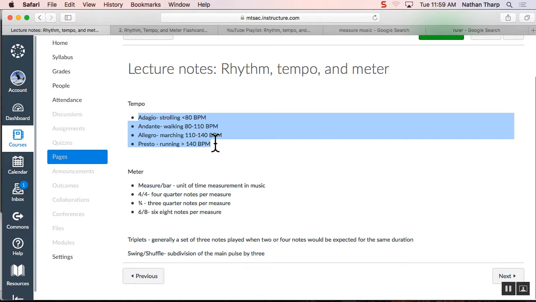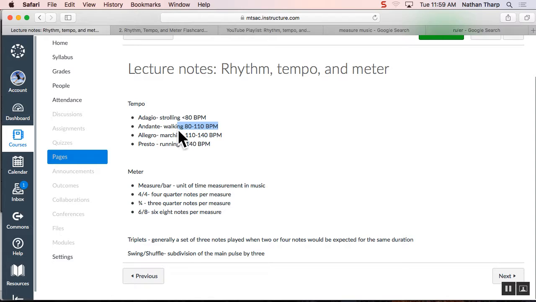these are the beats per minute that correlate with that. Less than 80 beats per minute is going to be slow. It's really going to physiologically and psychologically slow the body down. Andante is going to be very comfortable tempos. When you're making music in this range, it is not going to make people move too much. They're going to be pretty comfortable in that range. The music's going to be comfortable.